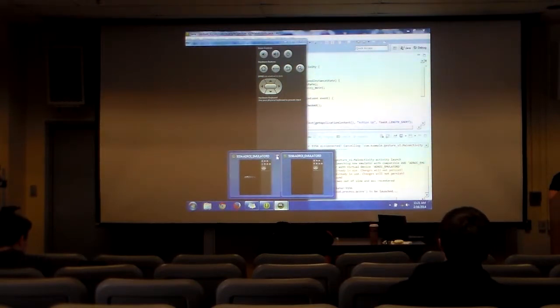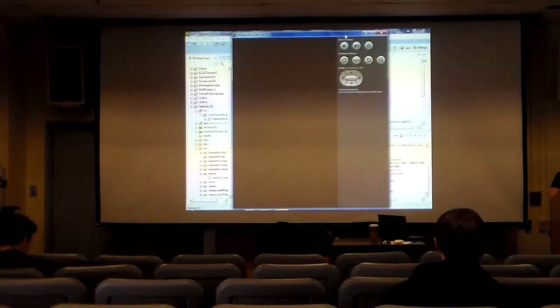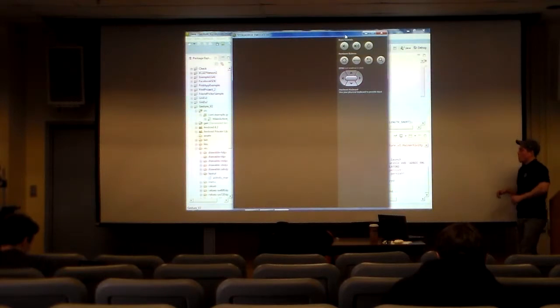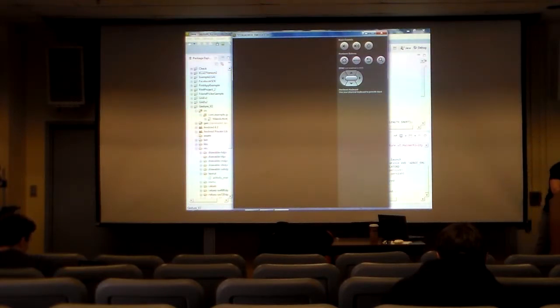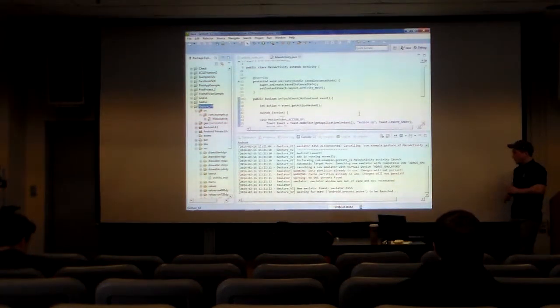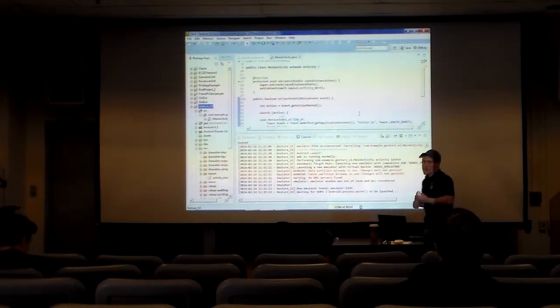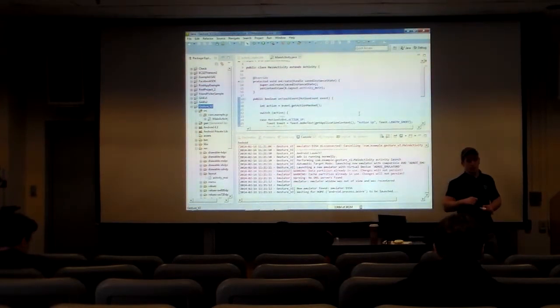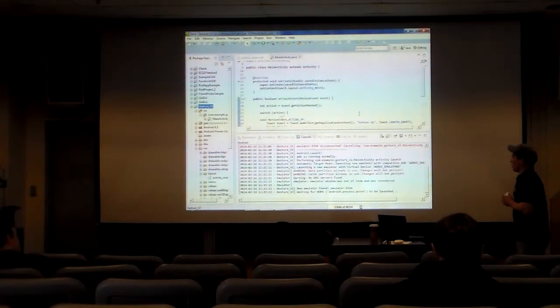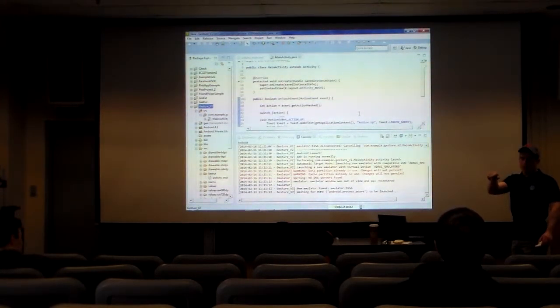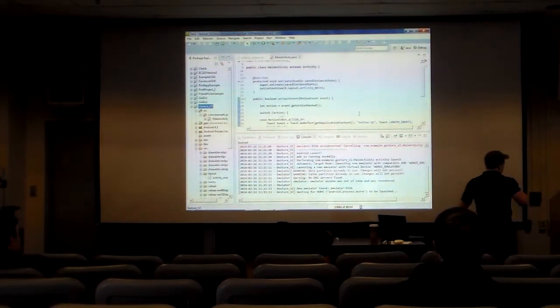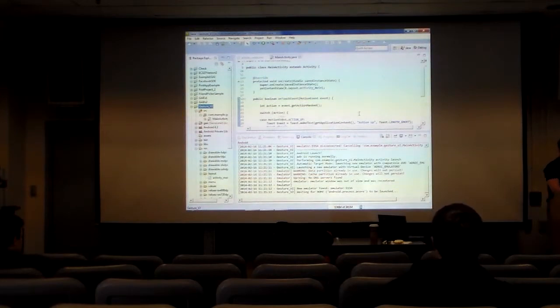Okay, so this is the emulator loading up. It takes a little while to do. I'll just keep it down for now. But yeah, what we're going to do next after this, just to show you guys that it works, is we're gonna get the x and y values of the initial push down, and then we're gonna get the x and y values of when this is lifted up, so when the finger is lifted up.